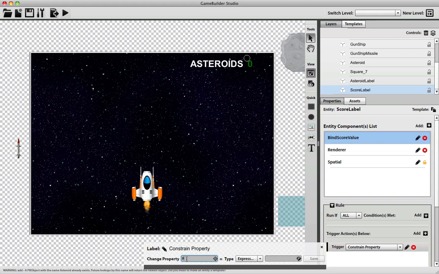And remember to reference an entity, another entity outside of the one that you're adding components on, you have to do # gunship dot scorekeeper was the name of the component, score.